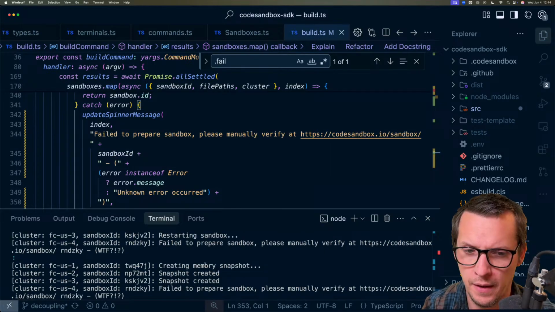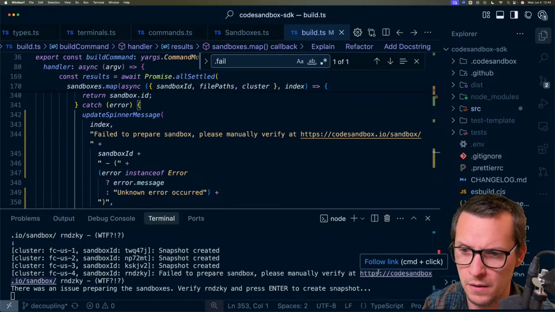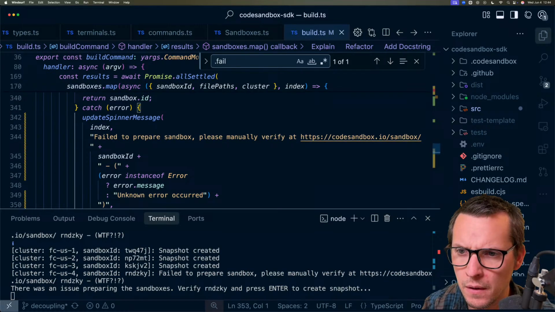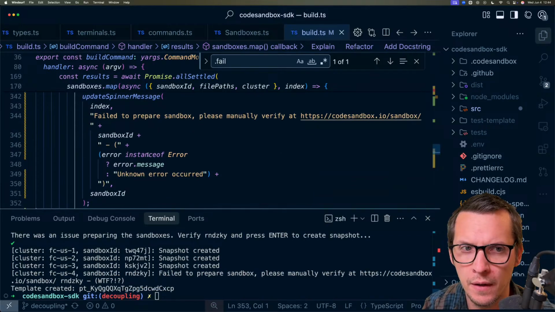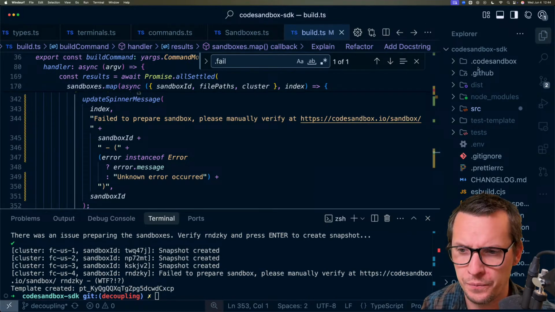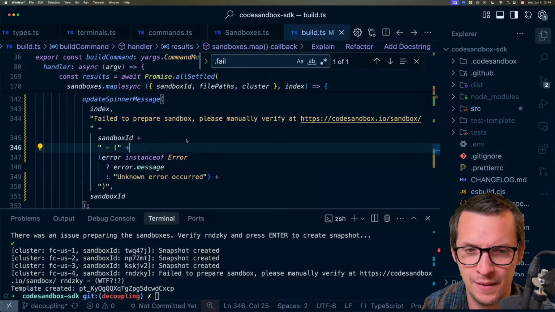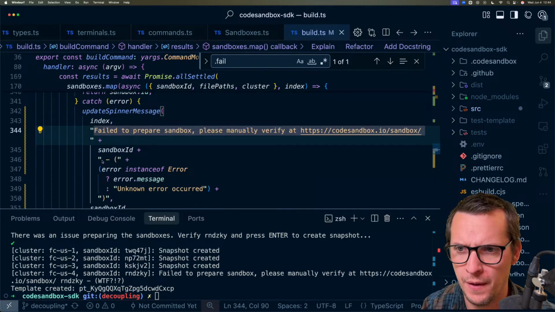And then we have this link. Oh, look, it has a space. What happened there? Oh. What the fuck? Okay, that's also wrong. What happened there?